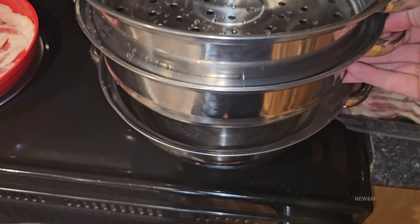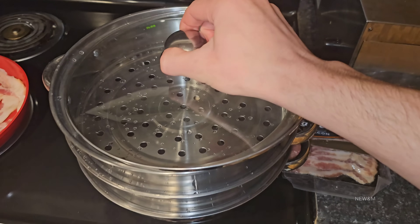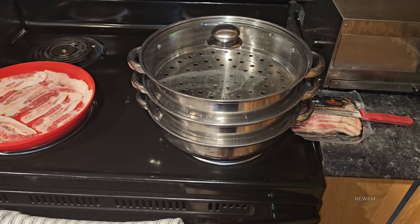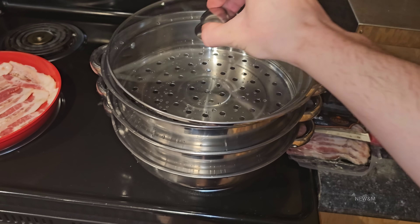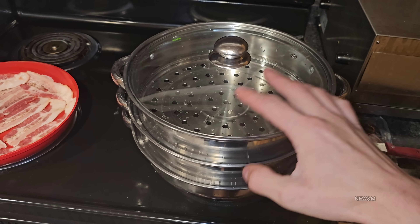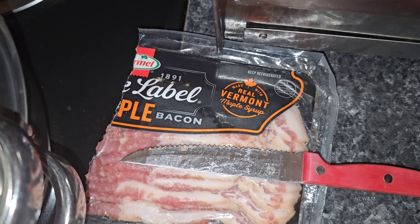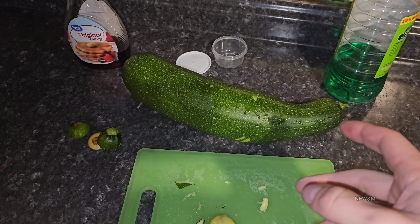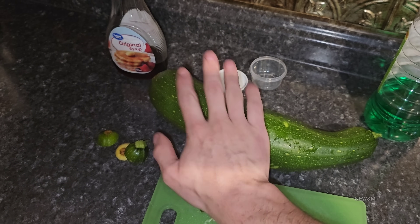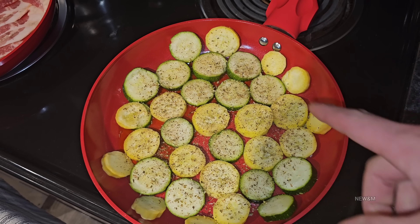I put some water in the bottom of the pan — got two layers here, can even order more layers if I wanted to. Then we put the cover on to steam a bunch of vegetables. I wonder how this thing will do — when I was assembling it, the top felt really cheap, very thin metal. This whole thing was eight dollars online. We also got some bacon — I love maple bacon, that's my favorite type. Everything's washed and cut up, the pan is coated with olive oil, oregano, and pepper.